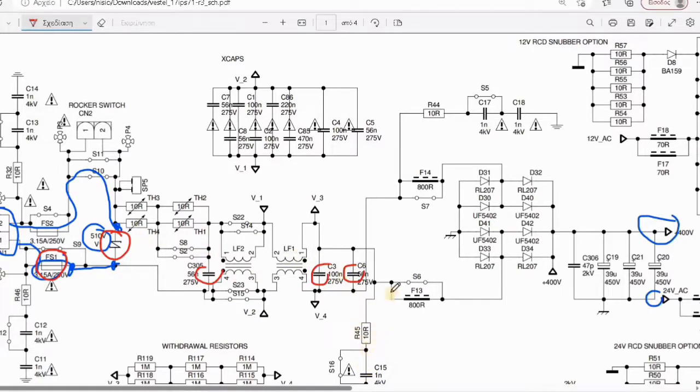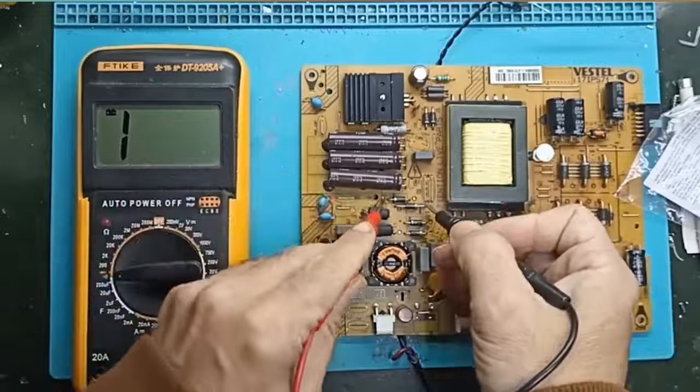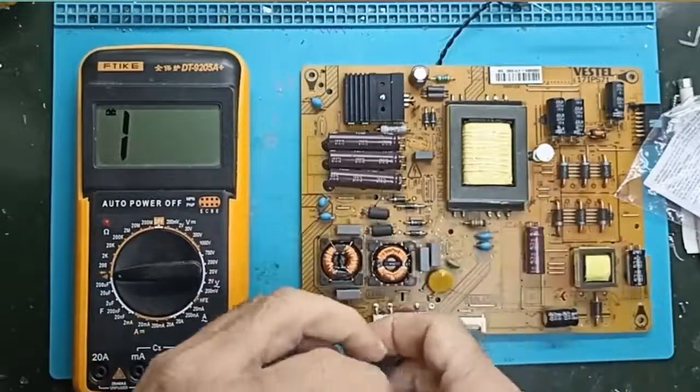And the diodes, of course, this rectification here, could also be a short circuit. The only thing that is not short-circuited is here at the back. The capacitors here, we don't find a short circuit. So we are limited to the diodes over here, and below we definitely don't have a short circuit. The most vulnerable components are the rectifier bridge or diodes. Namely, I will first measure the diodes to see what is happening.